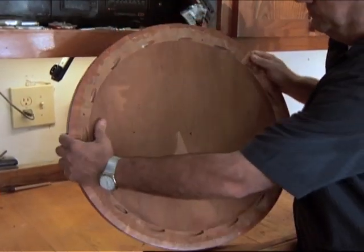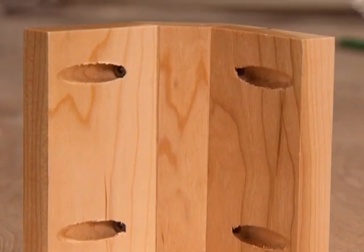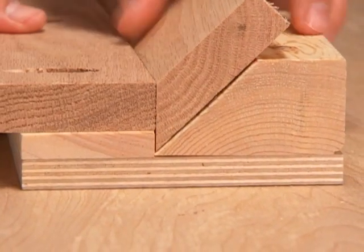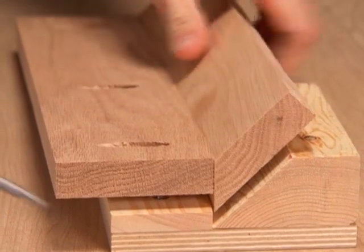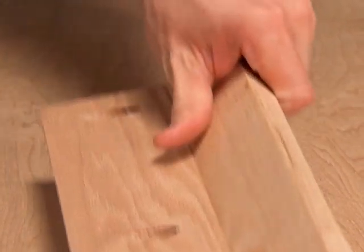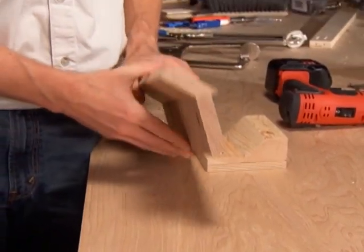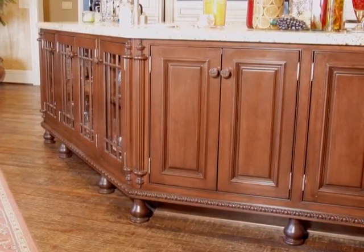Kreg joints make building angles and curves easier, but these are advanced skills that may take time and experience to master. Once you understand the concept, this same technique can be used to join almost any angle, and angled joints can be finished to create smooth arcs. The resulting solid wood corner is more resistant to wear and abuse. If you try to create angle joints with other methods like dowels or biscuits, you have to figure out how to clamp an awkward joint and often end up with bowing, gaps, or misalignment. But with a Kreg joint, the screws put constant pressure along the joint line, which pulls the two flat surfaces tightly together, ensuring a tight joint. This application is ideal for building angled or curved surfaces — one typical application is creating a curved bar front. Check Kreg's website to learn more about creating angles and curves.